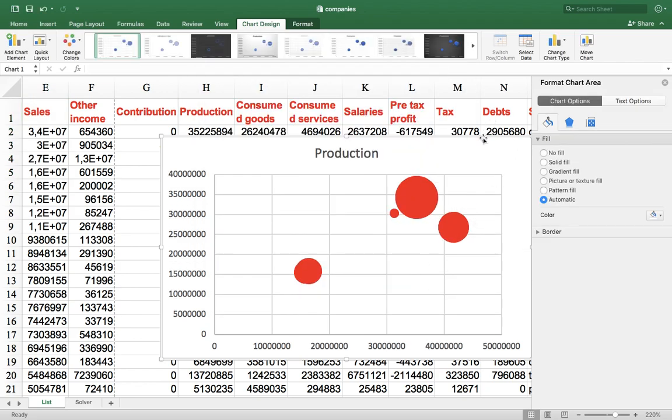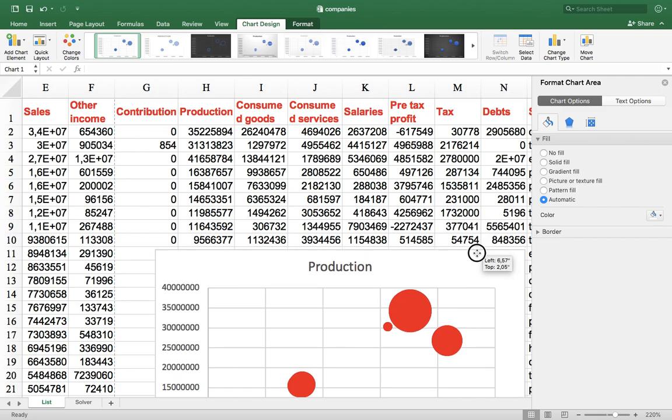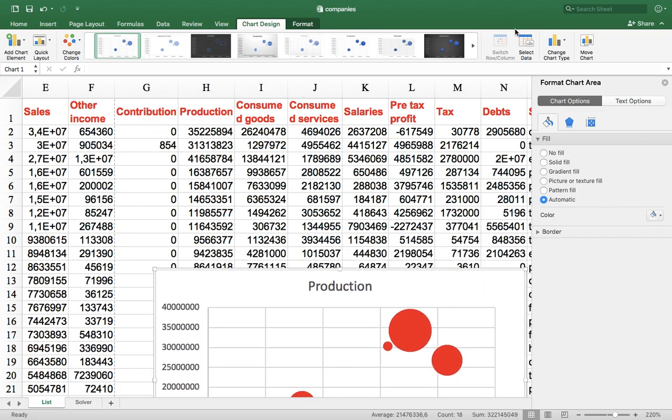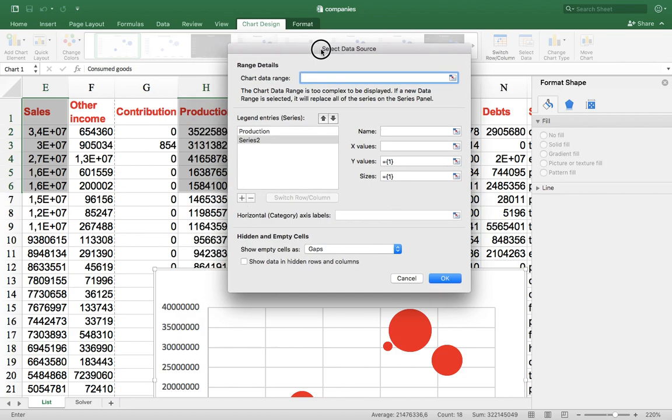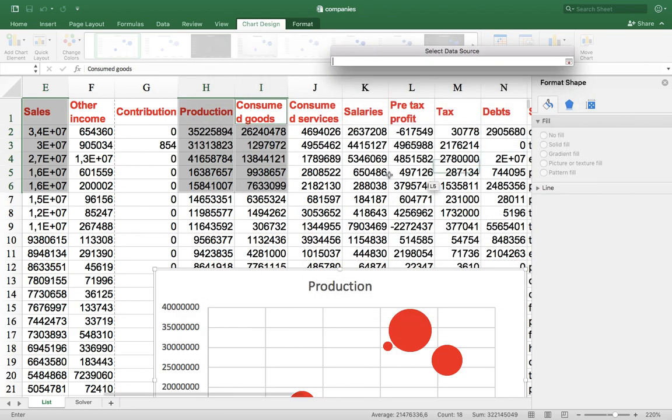Okay. Now I have to add the next 5. So select data, plus x values. X values are column H, so 1, 2, 3, 4, 5.